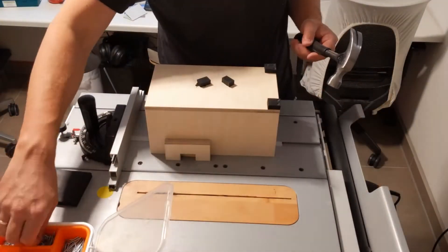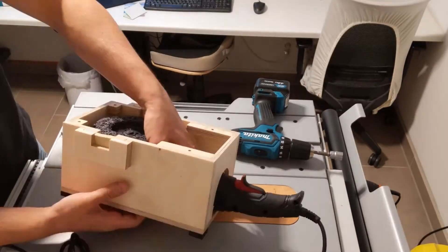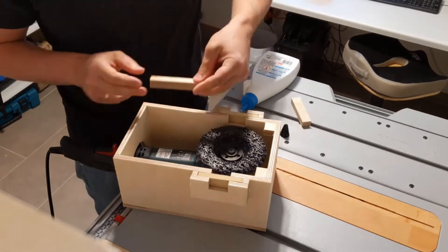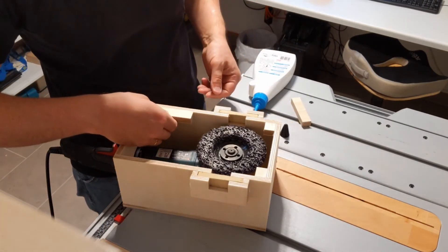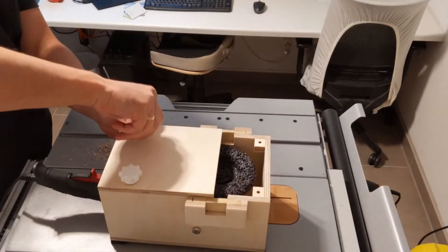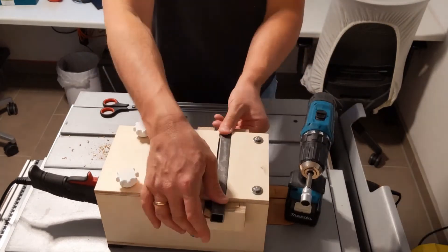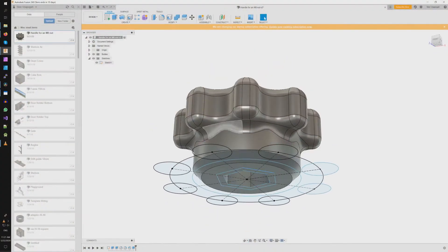It's made from 9mm plywood which is plenty strong for the task. The pieces are glued together with wood glue. I also added some foam on the sides of the opening to account for disc wear — foam allows pushing the steel to the correct depth while keeping the dust inside. I didn't glue the lid in place to allow taking the angle grinder in and out; instead I used bolts that screw into the threaded plywood. I also 3D printed some knobs.